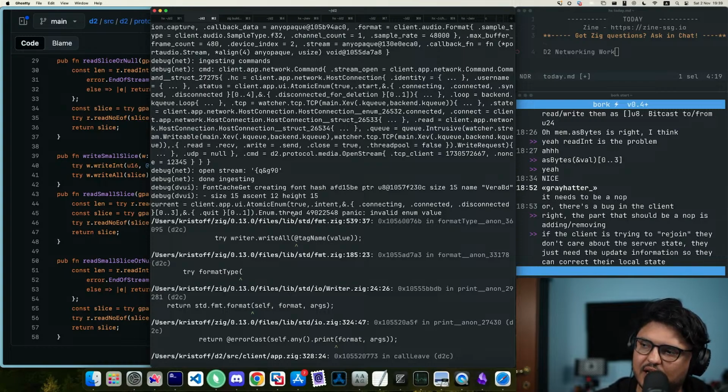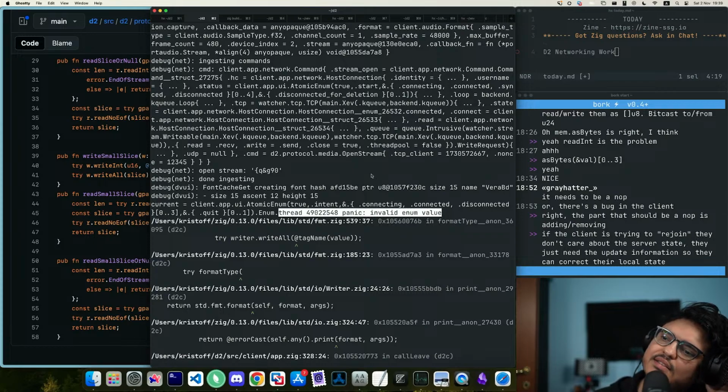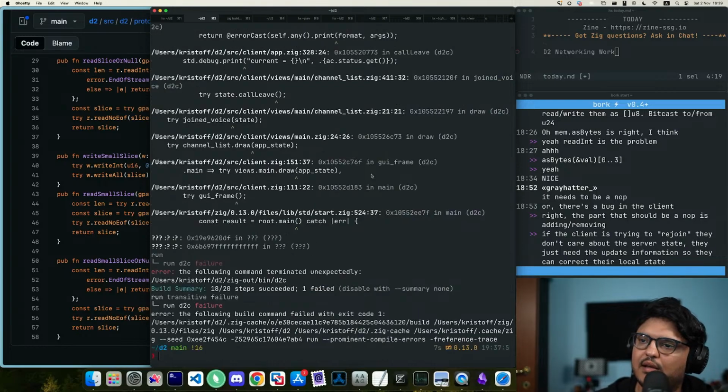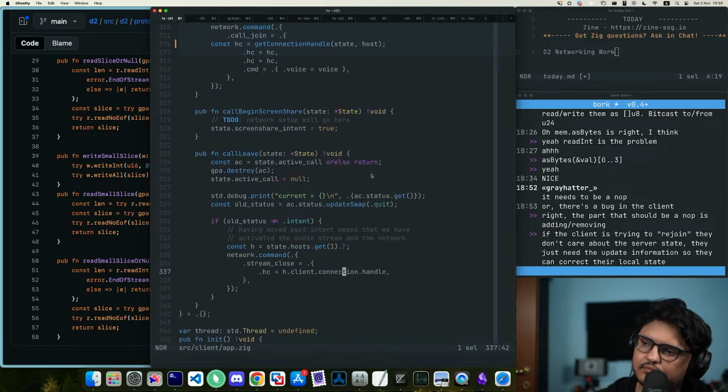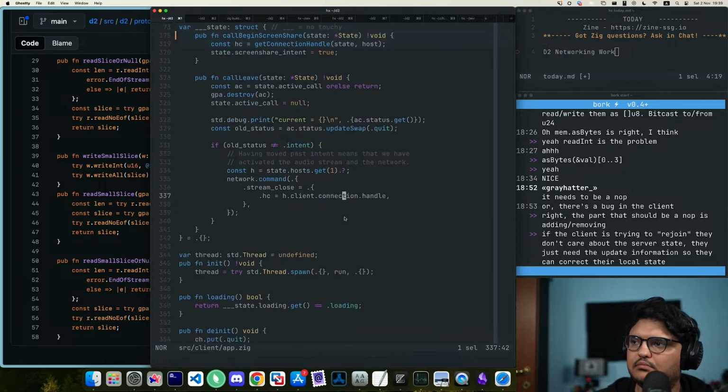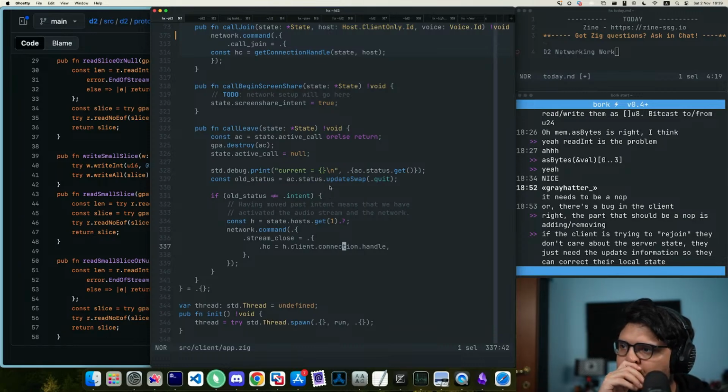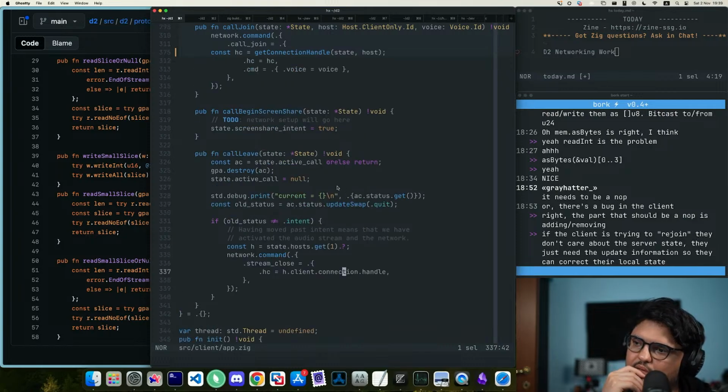Here is where the actual current value should be, but then it panics because it's an invalid enum value. Okay, that is definitely not great.